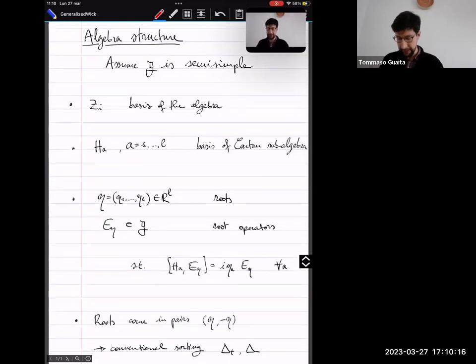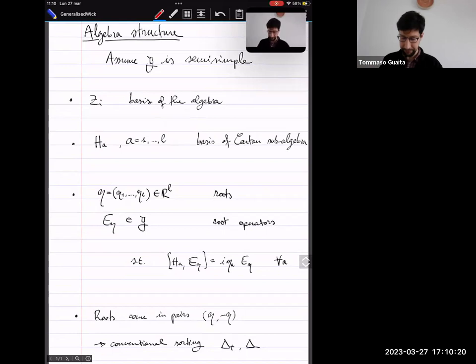And if this algebra is semi-simple, then you have the following series of results. First of all, these Z_i, by definition, are a basis of the algebra, so all elements of the algebra are linear combinations of the Z_i. But out of this algebra, you can pick a subspace, which is called the Cartan subalgebra, which I will call h. This subalgebra has a dimension L, so it has a basis made up of L elements, which I will pick to be this H_a. These H_a are elements of the algebra, so they're also linear combinations of the Z_i defined in a certain way. And the way that this subalgebra is defined is that all these H_a commute with each other.